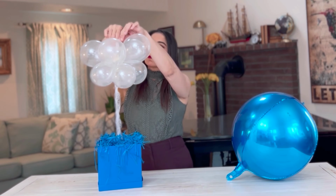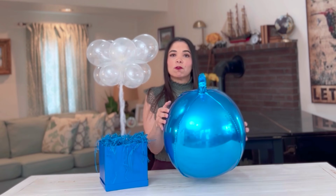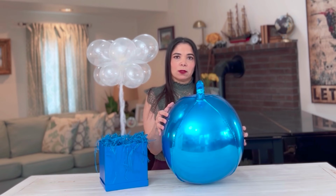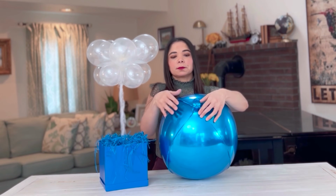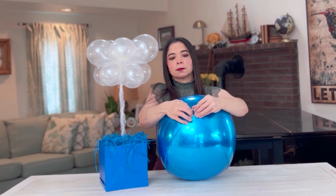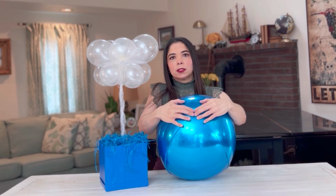I'm using double-sided tape to attach the orb to the cup on top of the centerpiece. The next step is to attach the orb to the top of the centerpiece. For this, I'm going to very carefully push in the valve of the orb inside of it. Then, apply some clear tape to secure it.